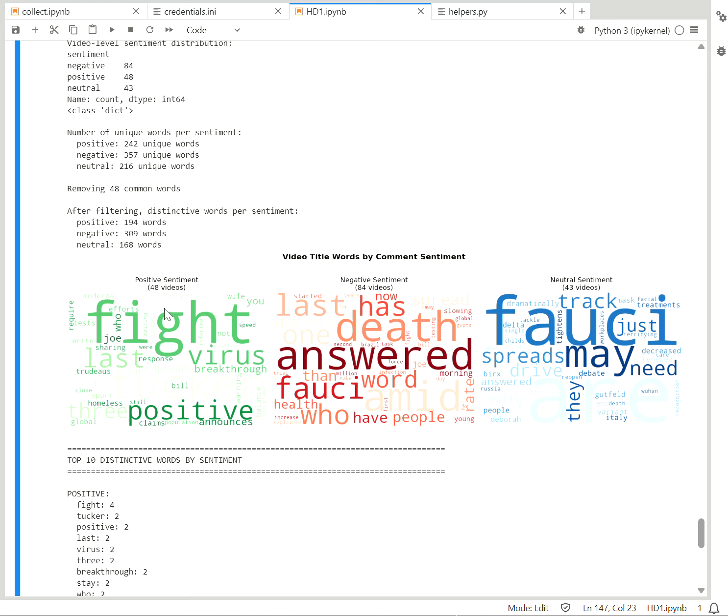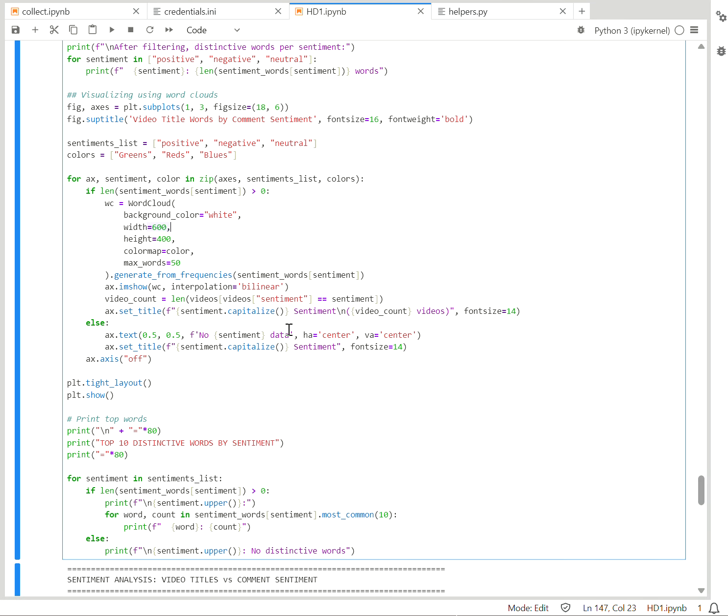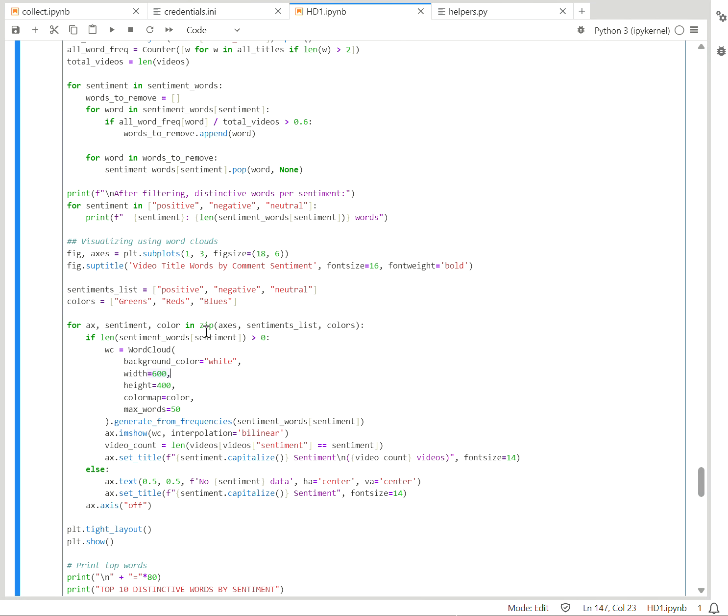But it was interesting that the positive was fight, which I felt wasn't really positive, but it could have been taken as positive, as, say, a resolve for action. You could look at it like that if you like. But anyway, we also just have a very quick look at some of the other code here.